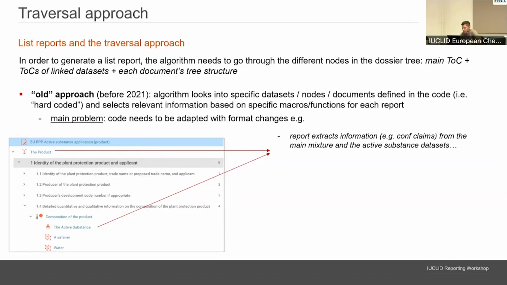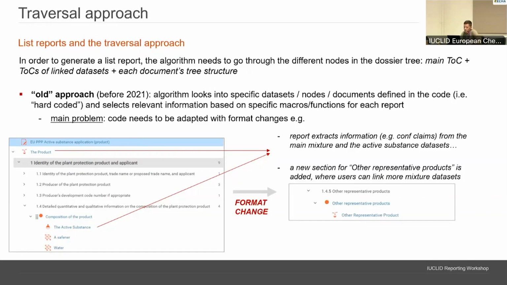This means, and actually it meant in practice, that if we make a format change in our dossier structure and we introduce a new section, as it happened for pesticides, called other representative products, where the applicant can link additional representative products, in the version of the code we had before, the code would ignore any information introduced in those newly added datasets, okay? Because initially we were just focusing on the main mixture and one active substance.